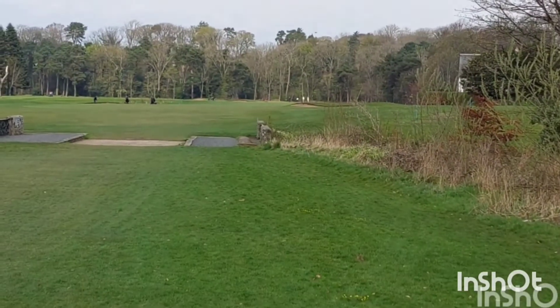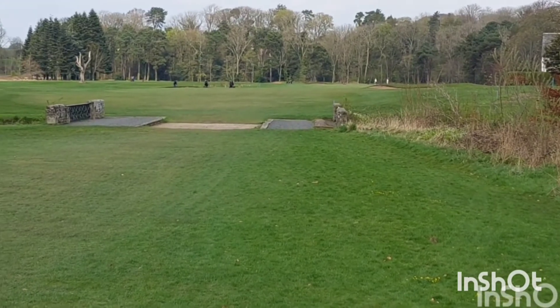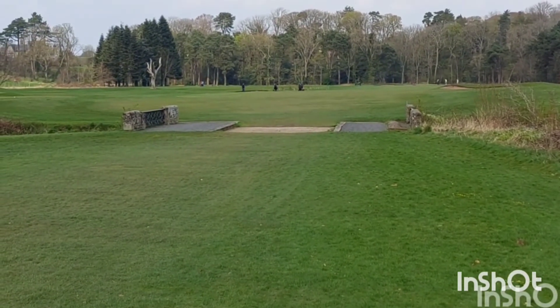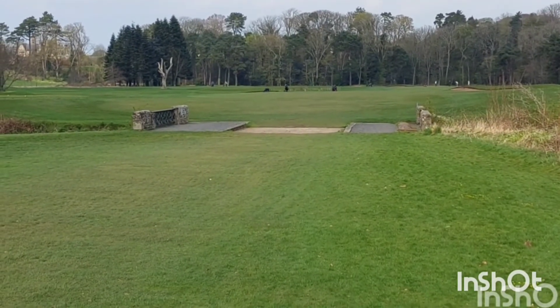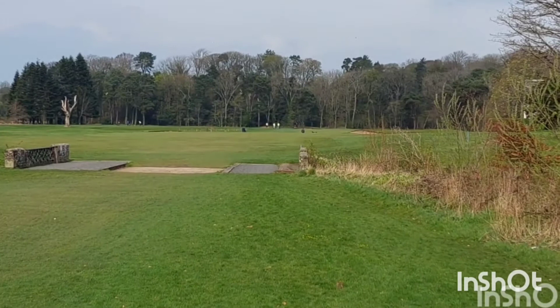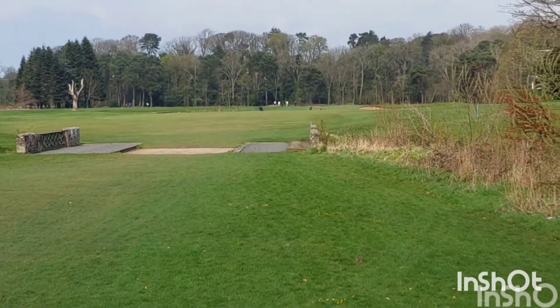Looking down the 15th at Belle Isle, it's another big long one. Par 4, 426 yards. A wee bit of wind behind, I think. Slight dogleg down to the right, but just a tad. The two-ball in front of me are giving snails a bad name. I don't know what they're doing on the next tee whenever I get there — I think they'll have a UN peacekeeping conference.